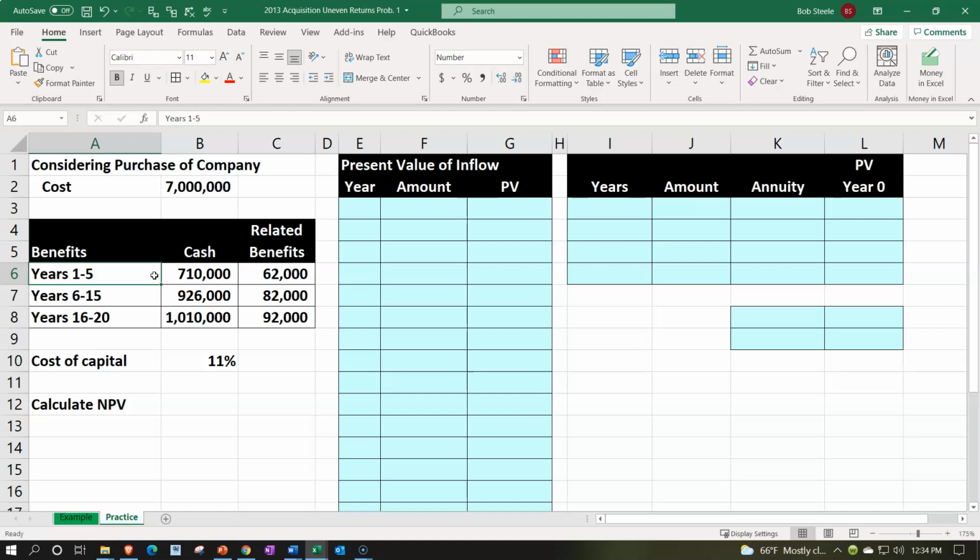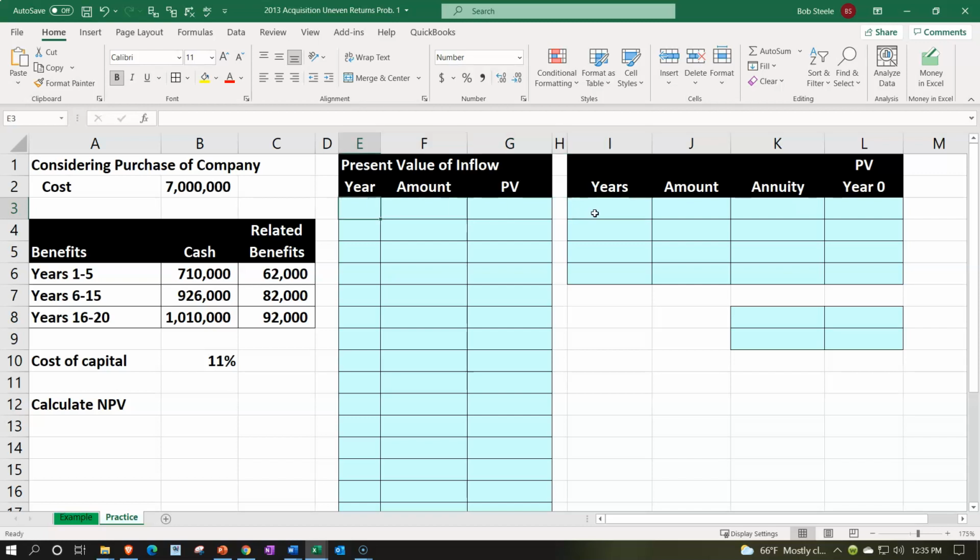Obviously, if it was a test question, they may do this purposely so that they could force you to do this kind of complex calculation with the use of annuities. It would be smaller, and possibly a little bit easier, and it might be nice for presentation purposes because you can group things together. However, if you break something out year by year, then you actually get to see the year by year cash flows, which can be nice as well, though somewhat overwhelming if you're looking at 20 years. Let's do it both ways.